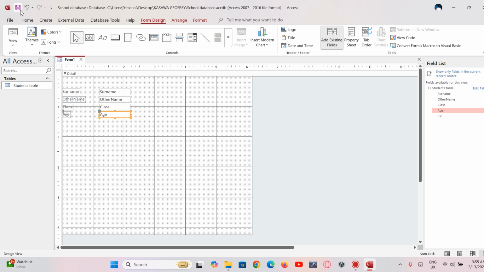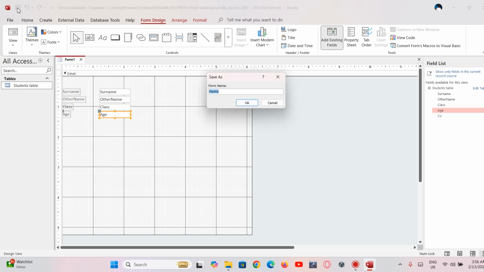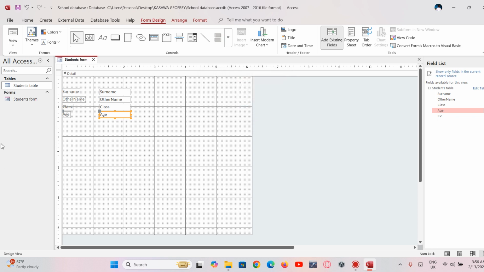Next is to save the form. Just click save. Because I had not saved my form earlier on, it will show me the save as dialog box. It wants to capture the name of this form. So I want to save this form as students form. After typing in the form name, click OK.